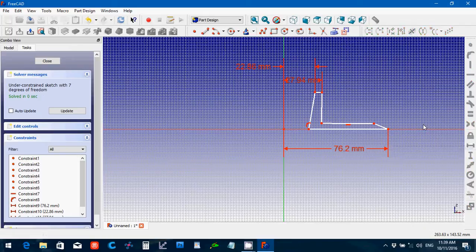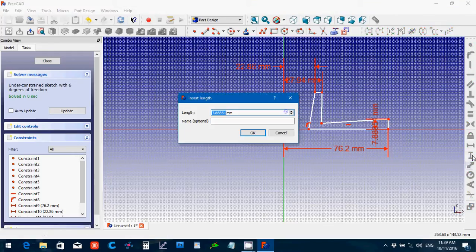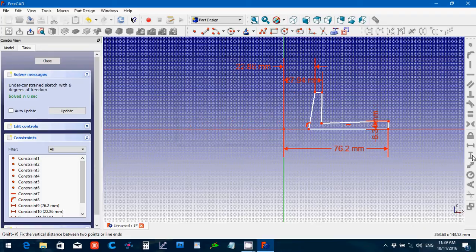Alright, and then the thickness or height of this part here is just 1/4 inch, so 6.35 millimeters. Oops, I think I hit 4. Sorry.